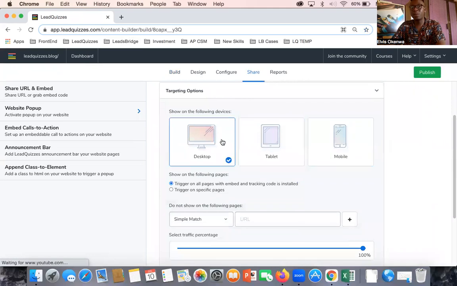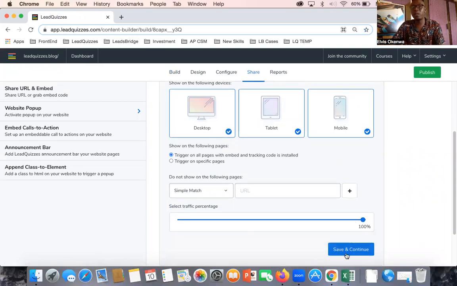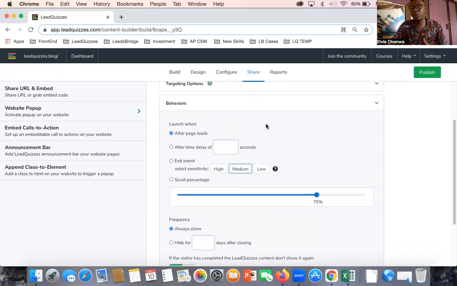select targeting options. So if you want to target all devices, do you want to trigger on all pages that have the tracking code or on a specific page? So let's say all pages, you save it. Then you choose the behavior. Do you want the pop-up to show up after the page loads, or do you want it to show up after a certain seconds of delay, or when they're trying to exit the website?